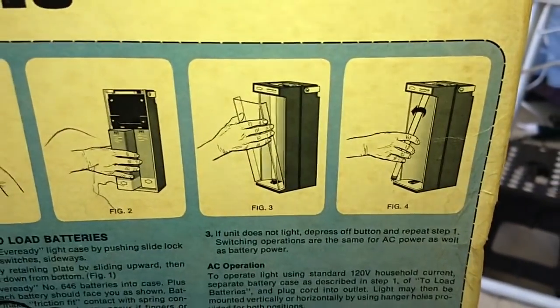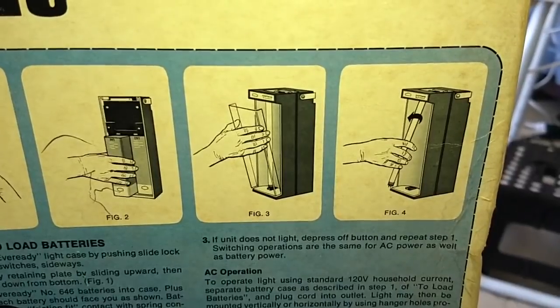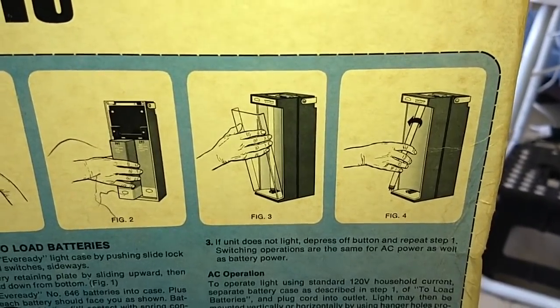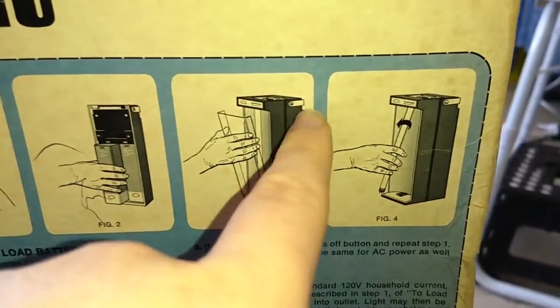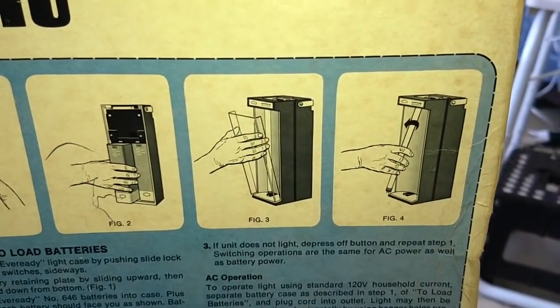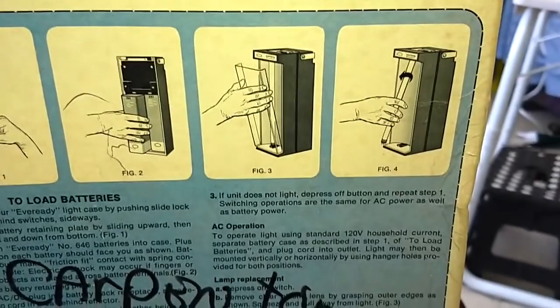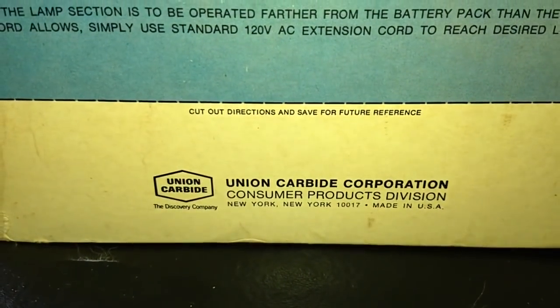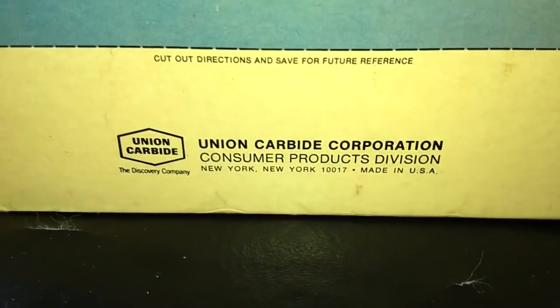They actually specify that you can use a normal extension cord to connect to the battery pack if you can't have the battery pack attached to the unit for some reason. That's kind of interesting. Cut out directions and save for future reference. Well, luckily the original owner didn't do that. I forget if there's anything on the bottom.